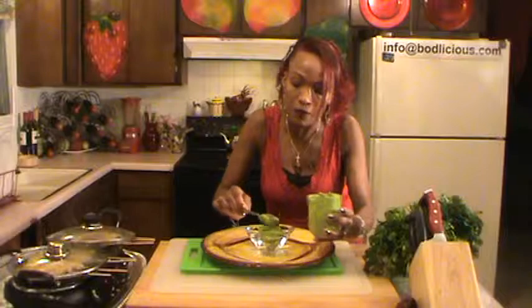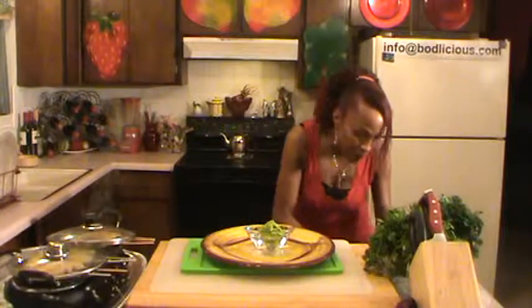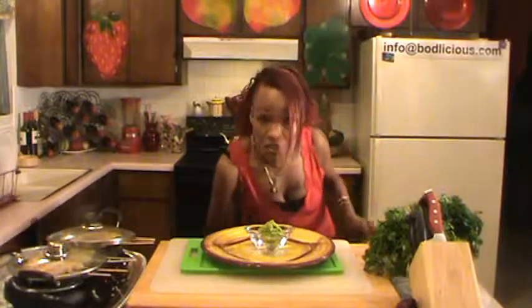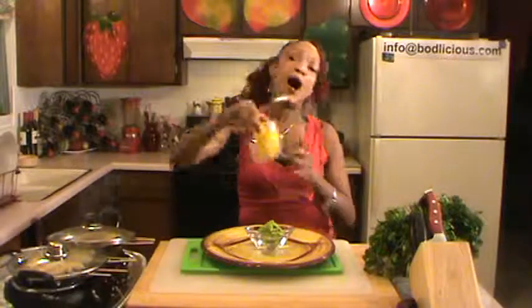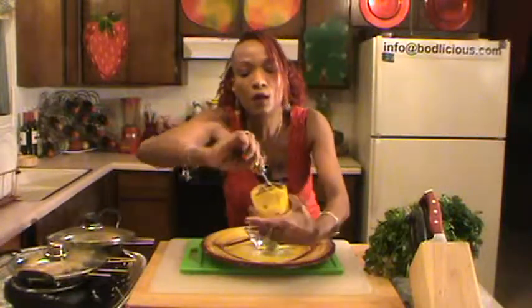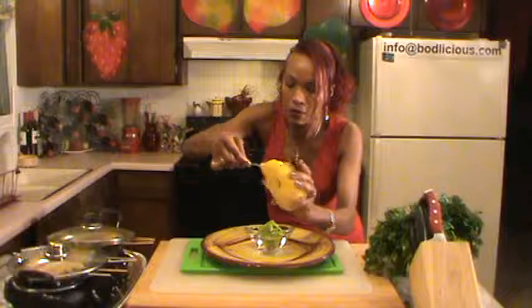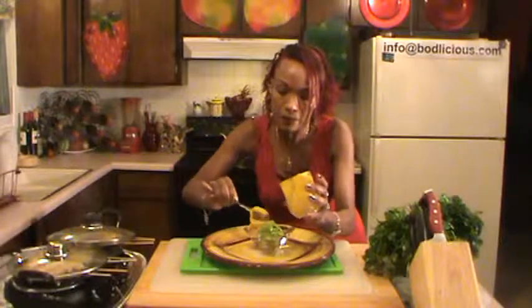This center piece is beautiful, so I thought I'd use it for my platter. And then I took, believe it or not, there is orange cauliflower, which is very high in beta-carotene, which is good for your eyesight. Just bodlicious, good for you stuff, of course. And the Broccoflower is a hybrid of cauliflower and broccoli together, also packed with wonderful nutrients that are good for you. My orange cauliflower dip turned out really nice, very pretty. So I'm going to just be orange and green today.